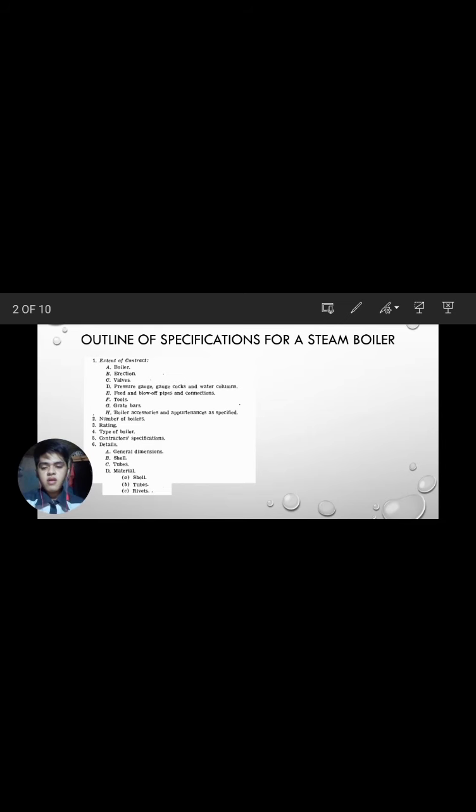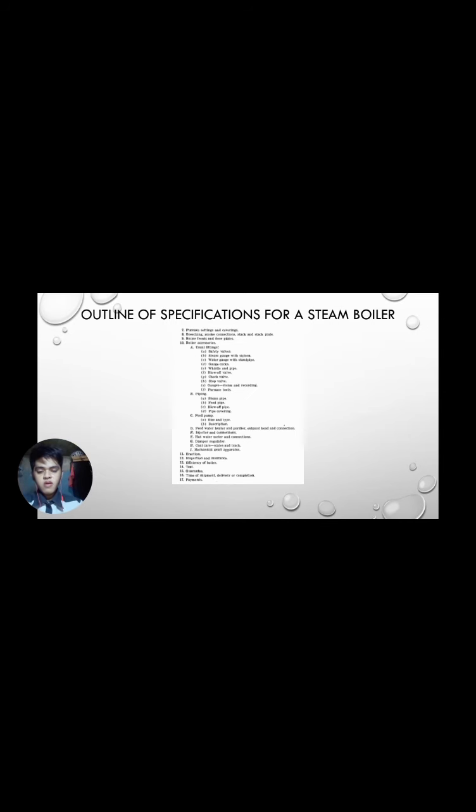It includes general dimensions, shells, tubes, and materials. 7. Shells, tubes, and rivets. Furnace settings and coverings. 8. Breeching, smoke connections, stack and stack plate. 9. Boiler fronts and floor plates. 10.